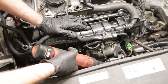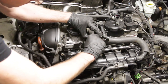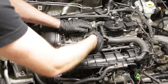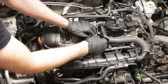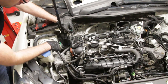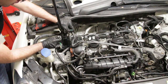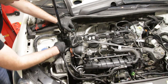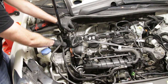Now we're going to do our cam sensor install — just pop this connector on and get this guy in place. It does have a seal on it, so put a little oil on there if you have trouble getting it in, then get it bolted up. Now we're going to put these lines on — they are color coded. The green clip goes on the green one, the white one goes on the white, and then the one with a metal end goes on the back side here. We're going to leave the green one for later and just put the other two on so they're done and out of the way.